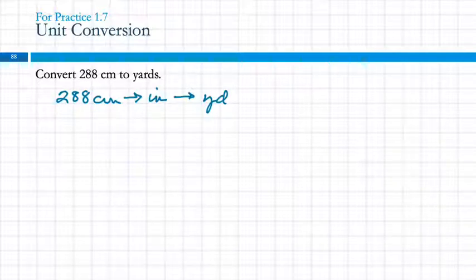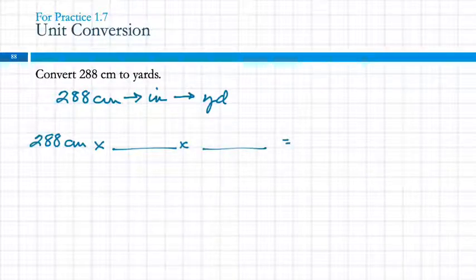Unless you're already good at this, and some of you are, you need to write that down with the arrows. Because from this, it's easy. Every arrow is a fraction. I'm going to take this starting thing and I'm just going to copy it down, 288 centimeters. I have 2 arrows, that means I have 2 fractions. I go to my path. Centimeters, inches, yards. I just copy the units down.